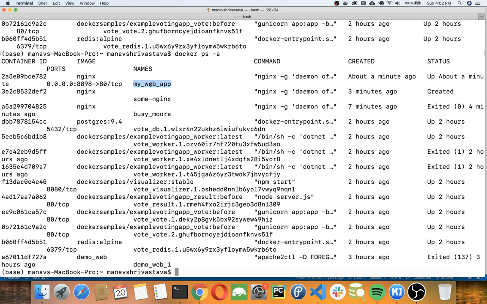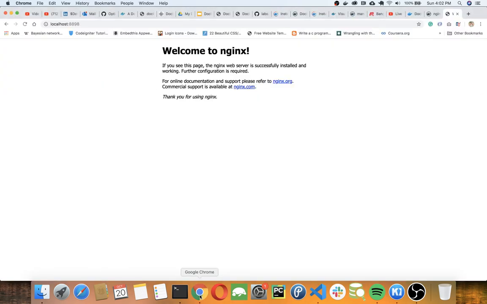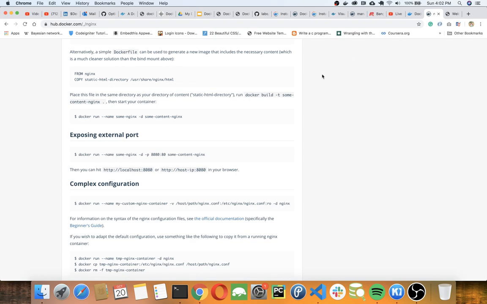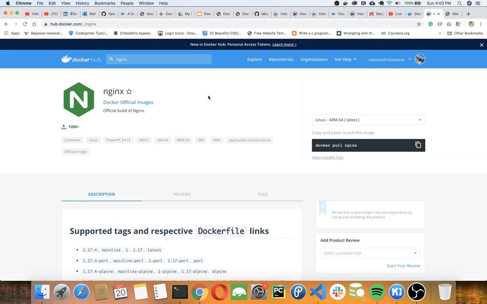Okay, so Docker Hub is a repository where we can upload our own image, or we can download the images which are already uploaded on Docker Hub. So this is how Docker Hub looks.